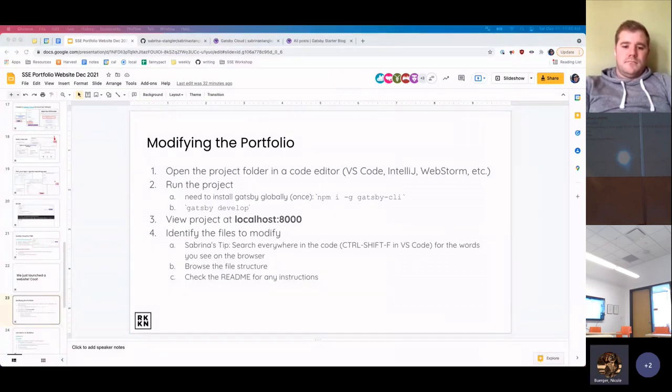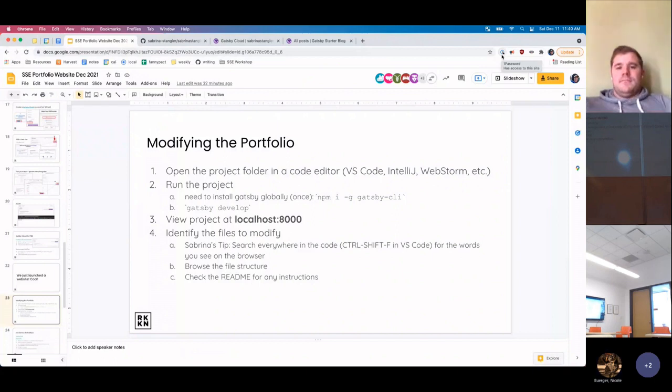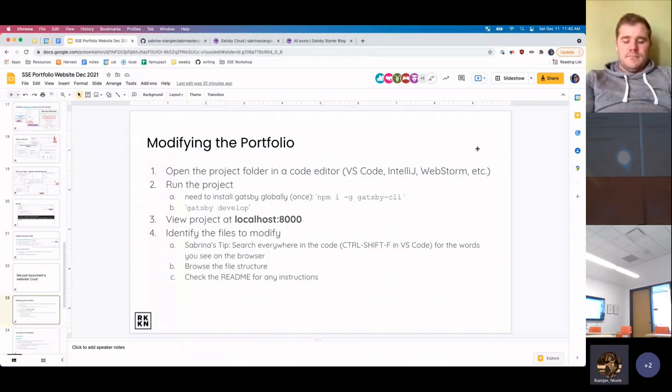Nicole. Yeah, so I need help. How do you install npm or have npm work in VS Code? Do you have... I assume you installed Node as well? Yeah. I believe npm just gets installed with Node. Are you trying to do the Gatsby CLI thing and it's not working? Yeah. Oh, shoot, saying npm isn't a command. I might not have it.